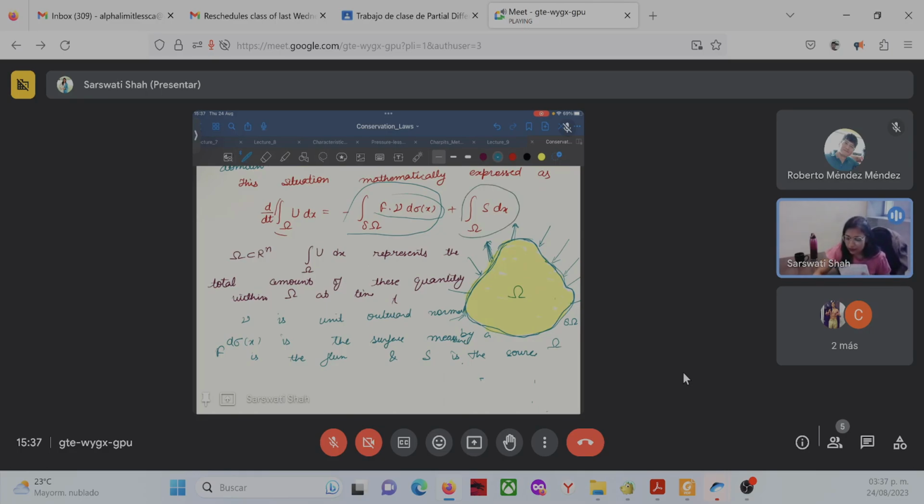And if we are going to measure the quantity u that is destroyed or created inside omega, again we need to put this integration, because we are measuring that quantity. So I am calling it S, which may be either a source or a sink. Now, for this term, we use the Green's Gauss divergence theorem because that is on the surface. So you can write it: it is flux and it is source.